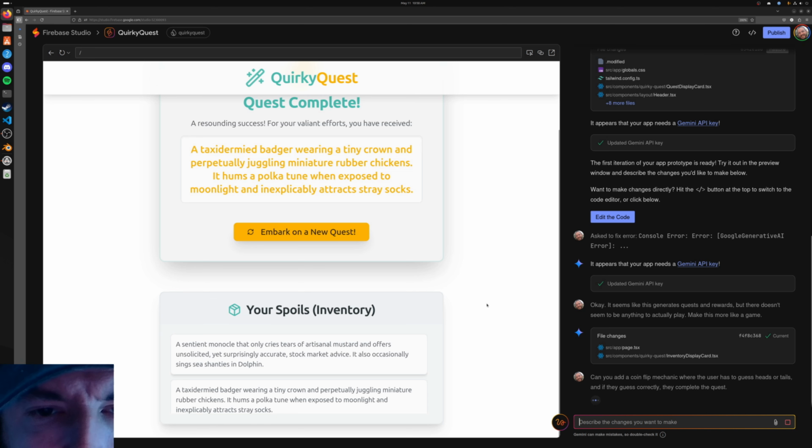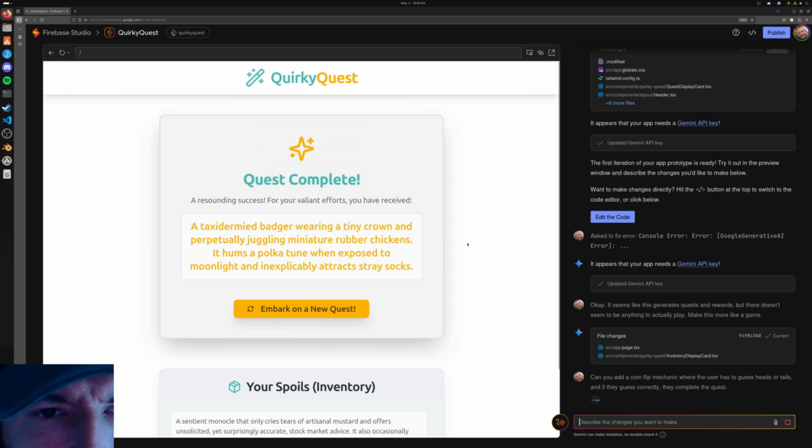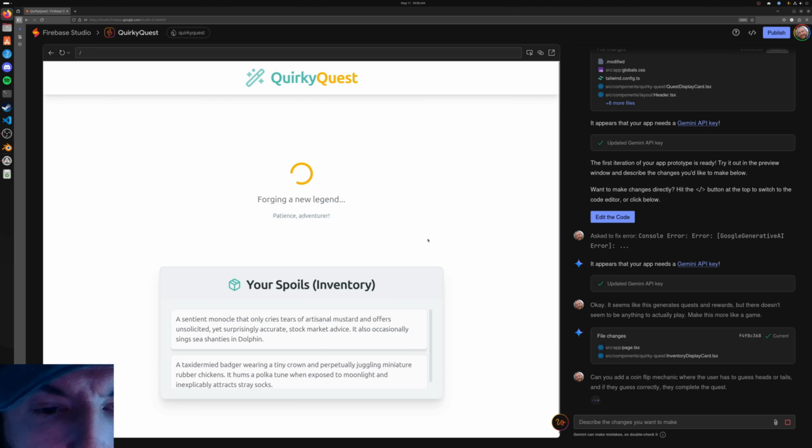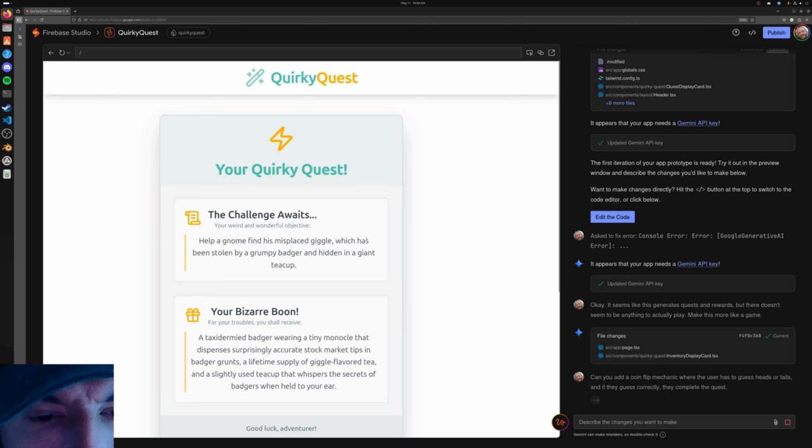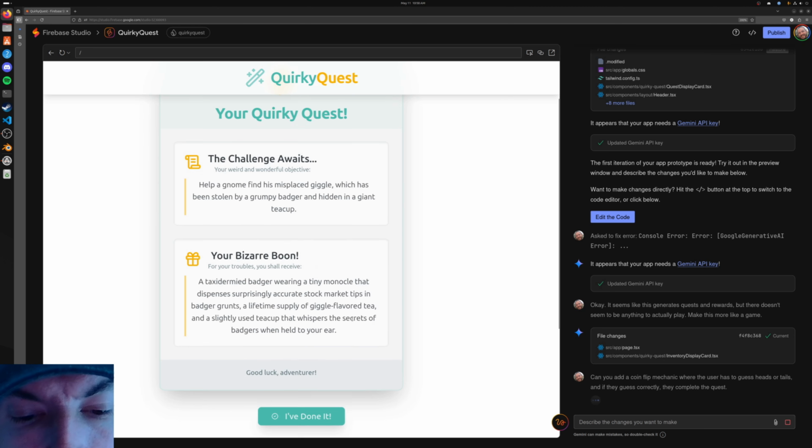So not very complex, but here's a few things that I liked about this. I like the UI. It's nice and clean, modern, maybe even a bit much for what it needs to be, but I like how it randomly generates quests and rewards. That's great.